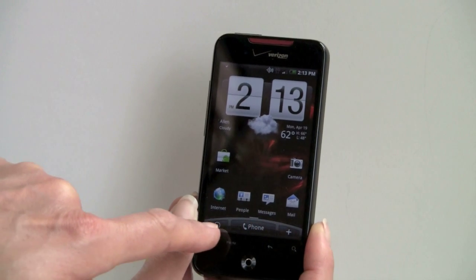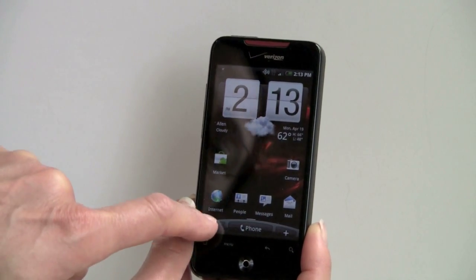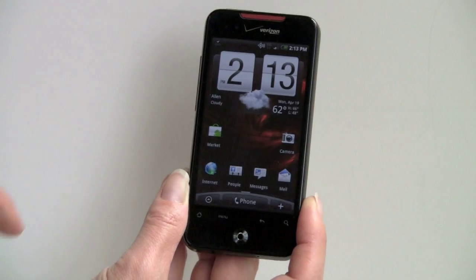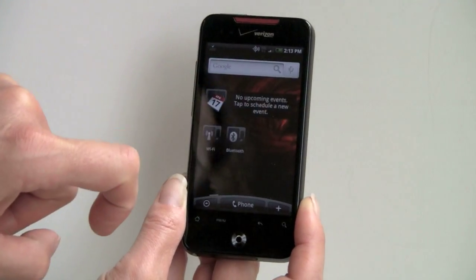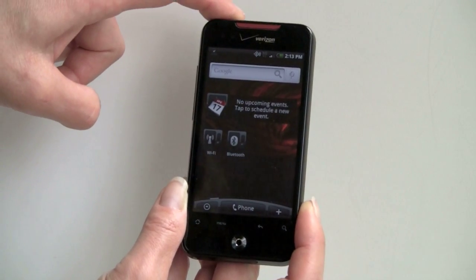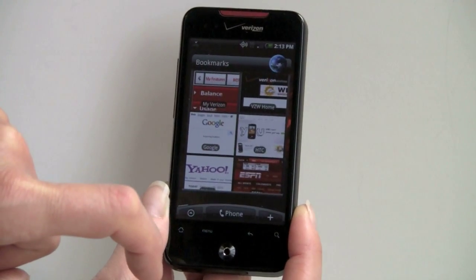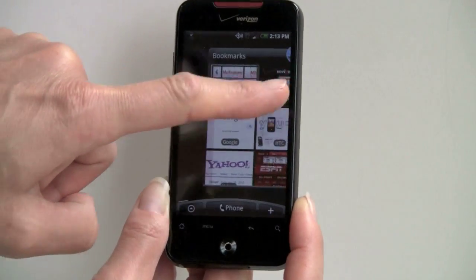HTC Sense gives us these little handy shortcuts here, straight to the phone dialer. This is your application drawer, and the now famous HTC Clock and Weather, and a whole bunch of widgets. There's their email widget, for example. That's the standard Google search widget with voice search built in. This is a calendar widget from HTC, and they've got little shortcuts to controlling your wireless radios. This is a bookmark, so you can do this either as a list or as visual bookmarks, which is pretty cool.